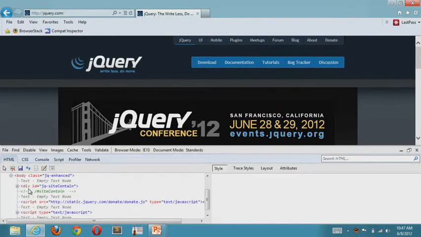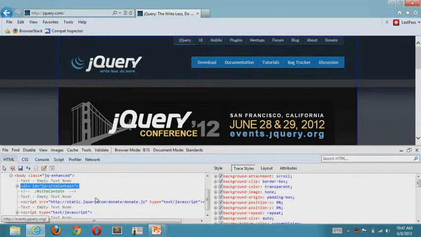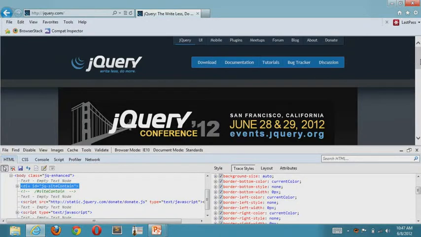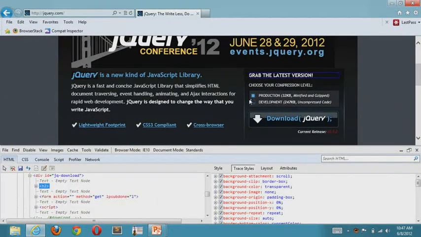Things like the ability to see your HTML layout. Check it out, I can go deep here. I can click on something, and that will show me the styles that apply to that particular element. I can change this information around if I want to. I can click on this arrow here and inspect any specific element on the page. So if I click the arrow and say I want to inspect this, I can see the CSS properties of this particular element.